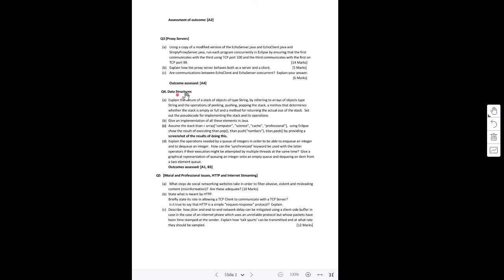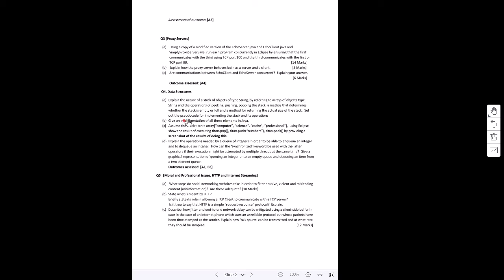So data structures. I'm asking you about stacks. And we've had a full hour's presentation on stacks and given implementation of all these elements in Java. Forget about the pseudocode. I need some Java and a bit of explanation of what you're doing.